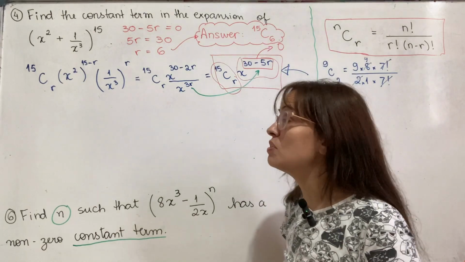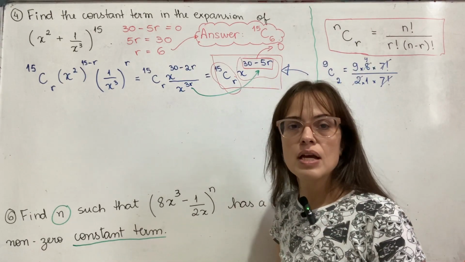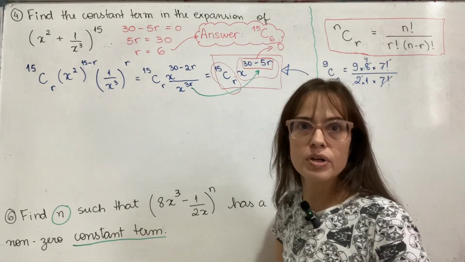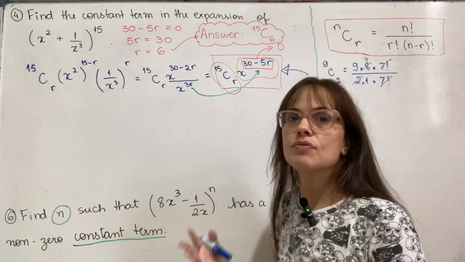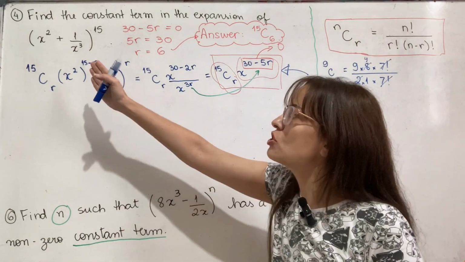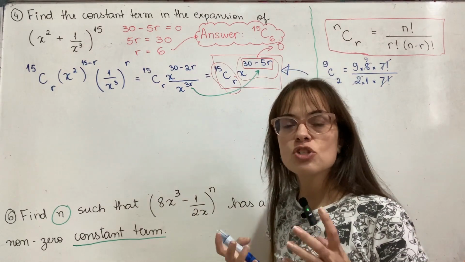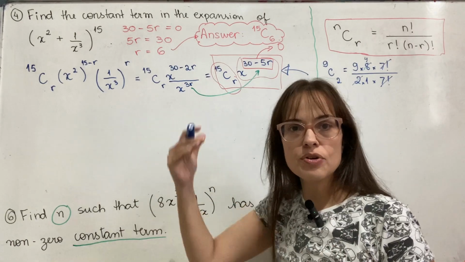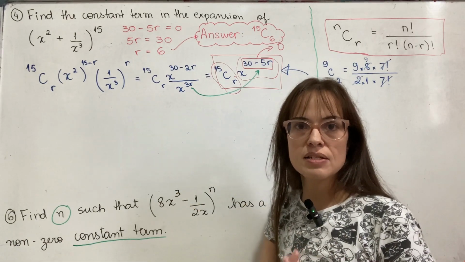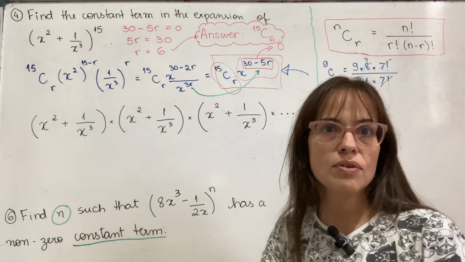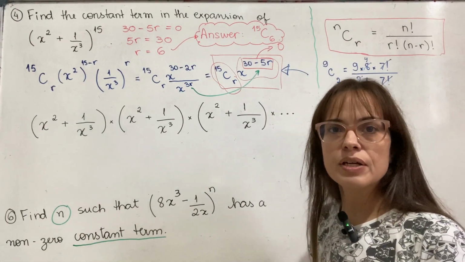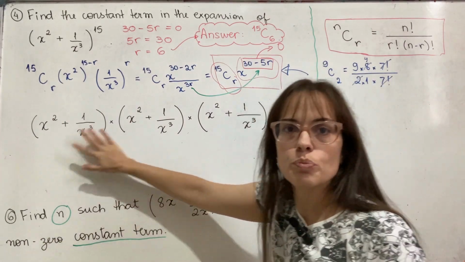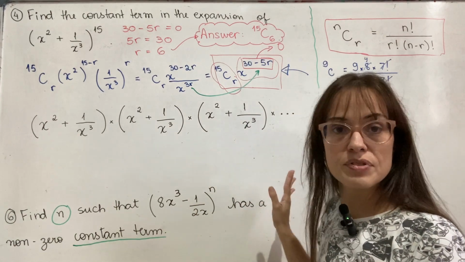It kind of had to be 15 or something similar to 15. It definitely wouldn't work with any sort of number, like 14 wouldn't work, for example. How is that going to have a constant term? It has a bunch of x to the power of 2. It's going to have a constant term only if the x's in the numerator cancel out with the x's in the denominator. And it's going to have quite a few of each one of them because this is a power of 15, right? So it's a repeated multiplication of this binomial over and over again 15 times.